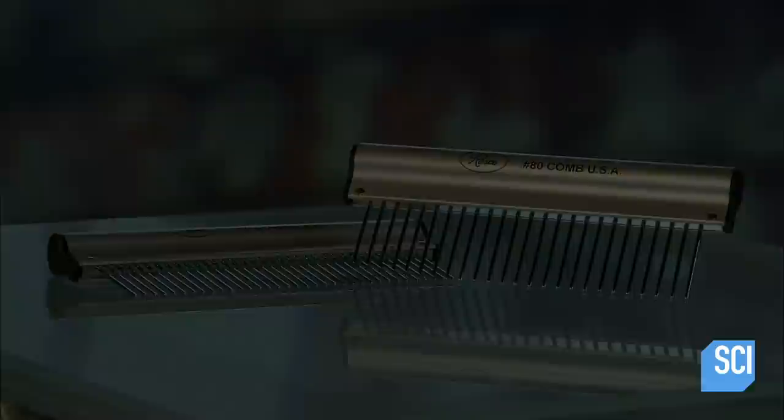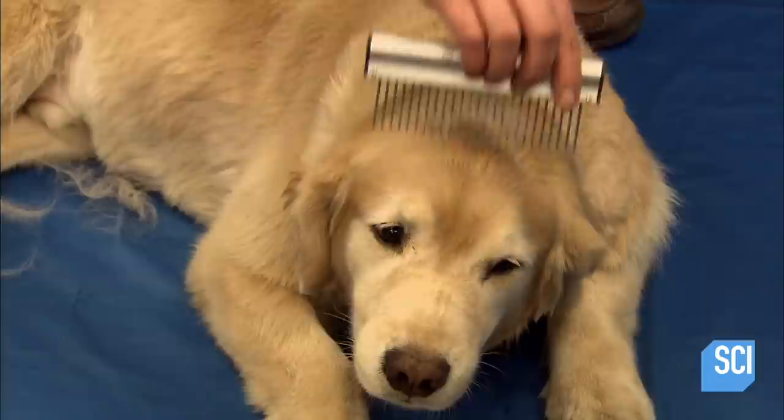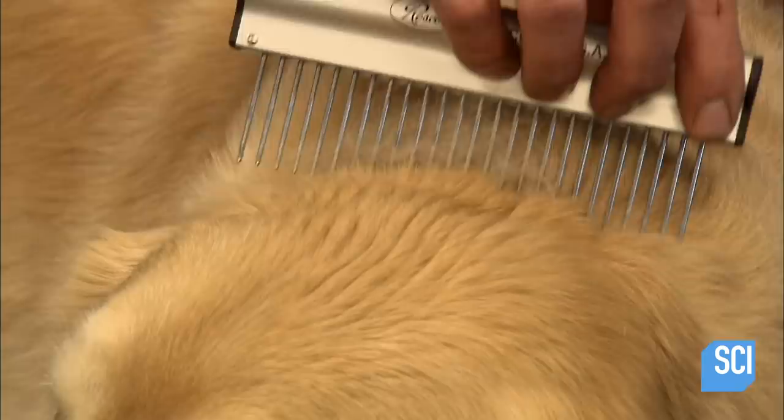It's believed that the pets of British and French nobility were the first to be regularly groomed centuries ago. Today, a lot of pets receive the royal treatment.